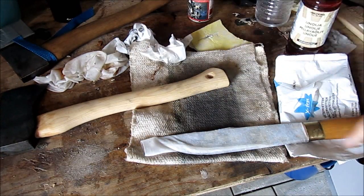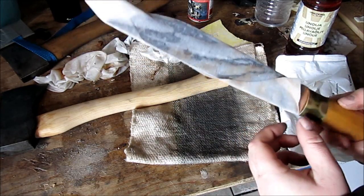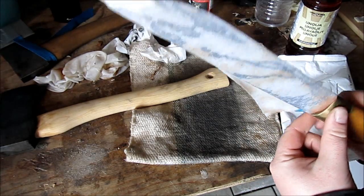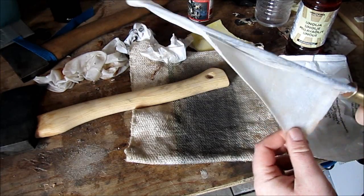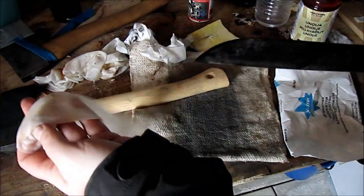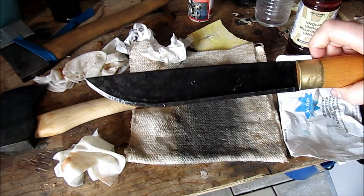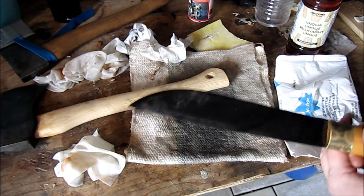What I'm more anxious about is the knife. Let's see. Wow. Looks like the brass took a beating as well, but that polishes off, no problem. That's what the knife looks like now. Nice.